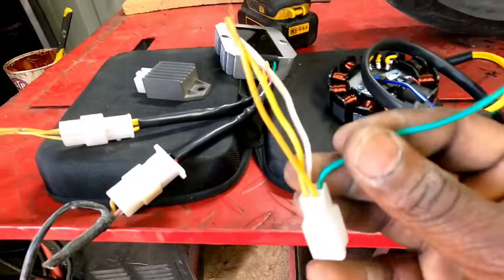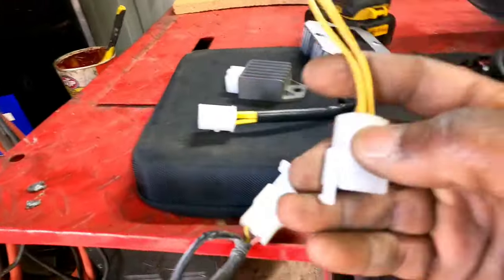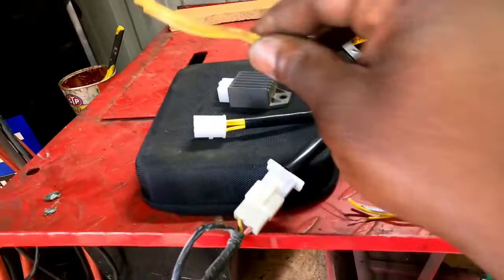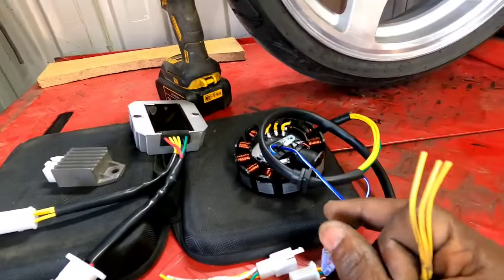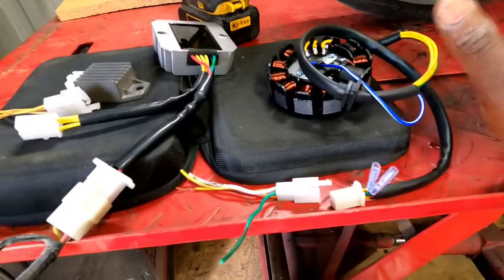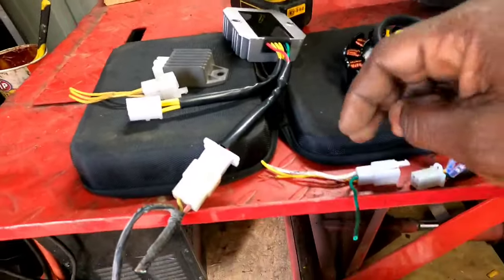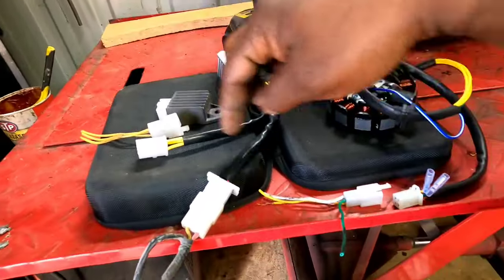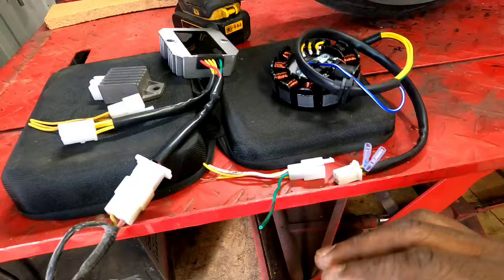Check it out. Now, I got the connectors that I needed. I already plugged that one in, kind of. Well, you see, I just got three yellow wires coming off this one. That bike, I actually took this one off, had an 11-pole stator on it already. But, you know, we don't trust those from the junkyard. They're too cheap to buy anywhere, like Amazon. So all I got to do is get some yellow wire and just make me a harness out of these wires that'll connect these three and these three.